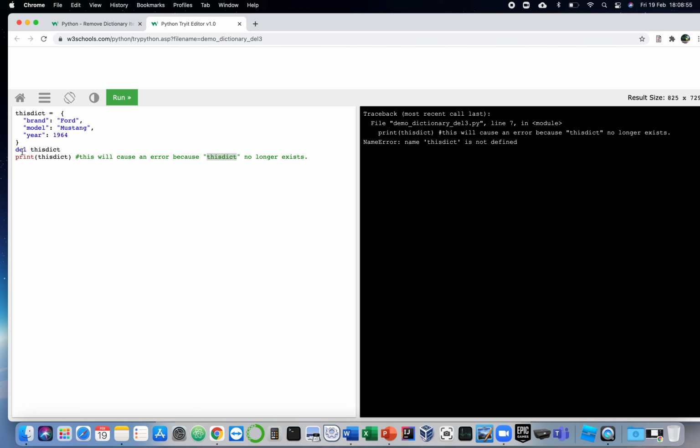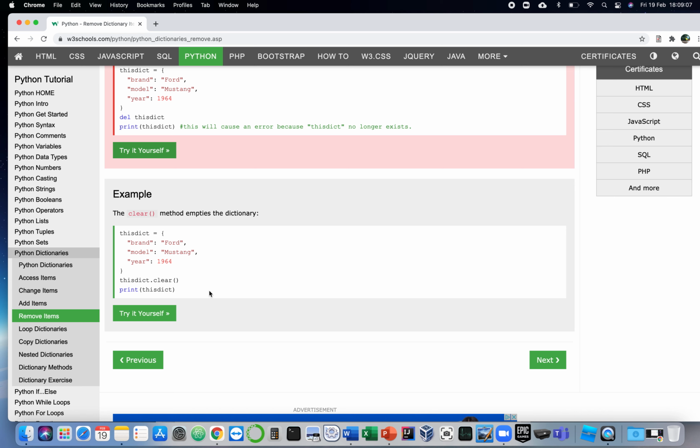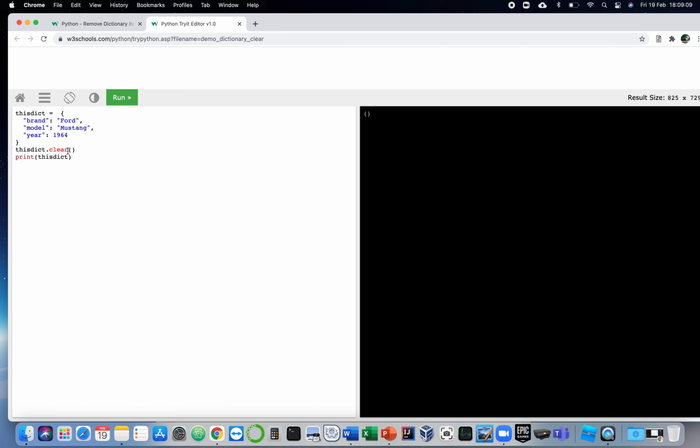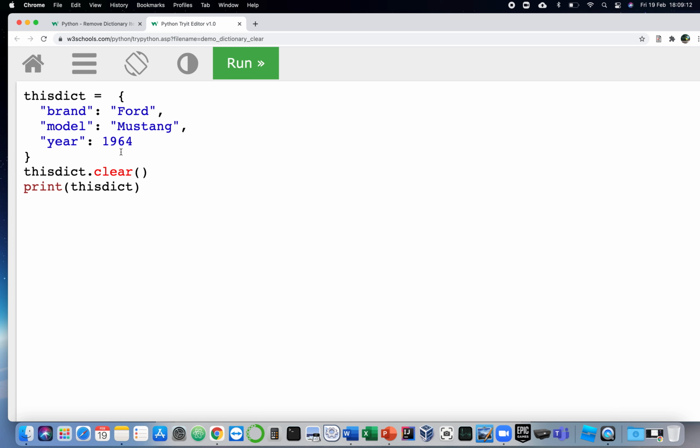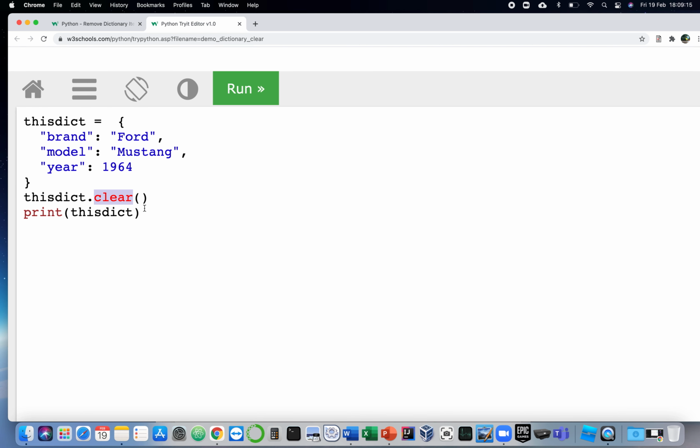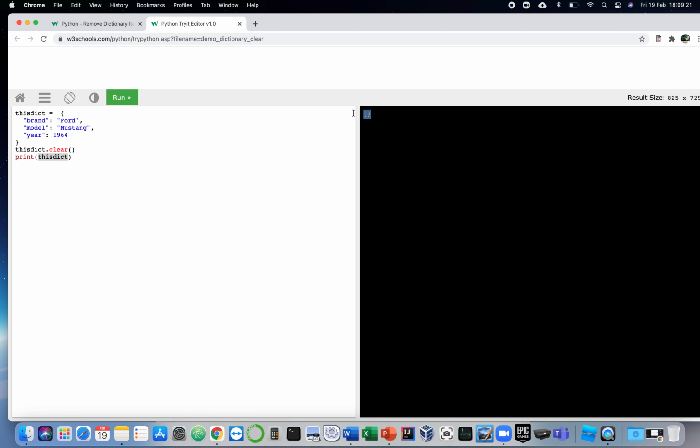So it is one way to delete it, but this will cause an error, and you need to catch it, which we will learn with the try-except block in Python. But if you want to avoid seeing the error, you can use another way to delete all the items from the dictionary by using the clear built-in function. And then if you print this, it basically shows an empty dictionary. You can use this if you want to get the items in your program, then clear it, and then get the items again and clear it. So that's another way to do it.